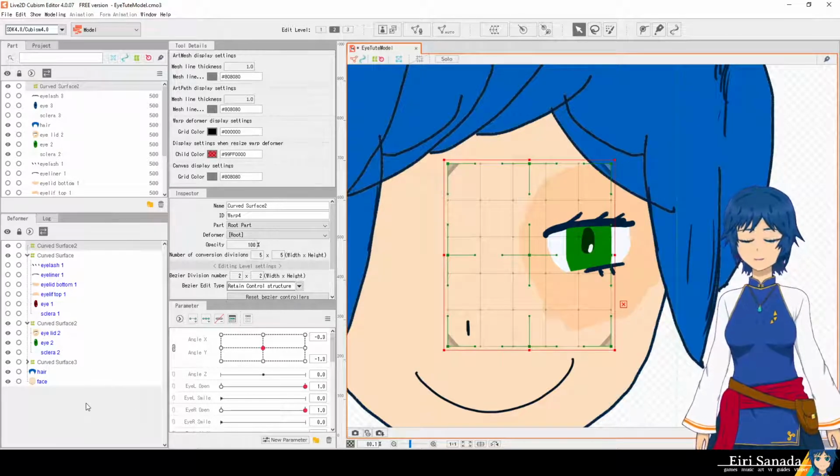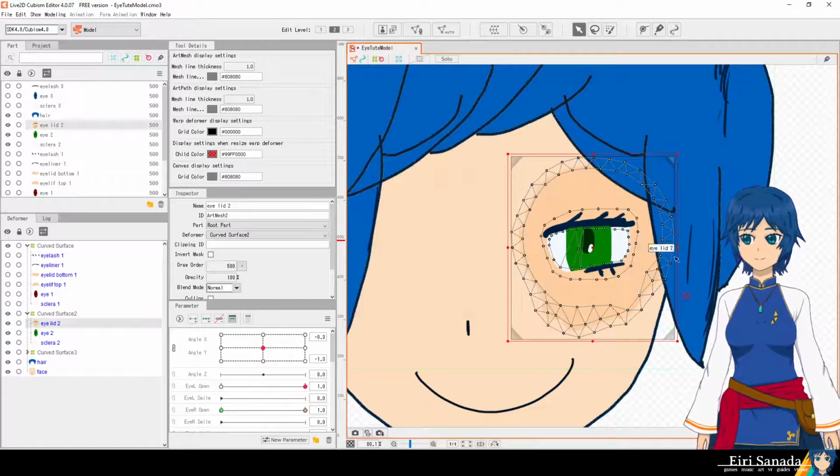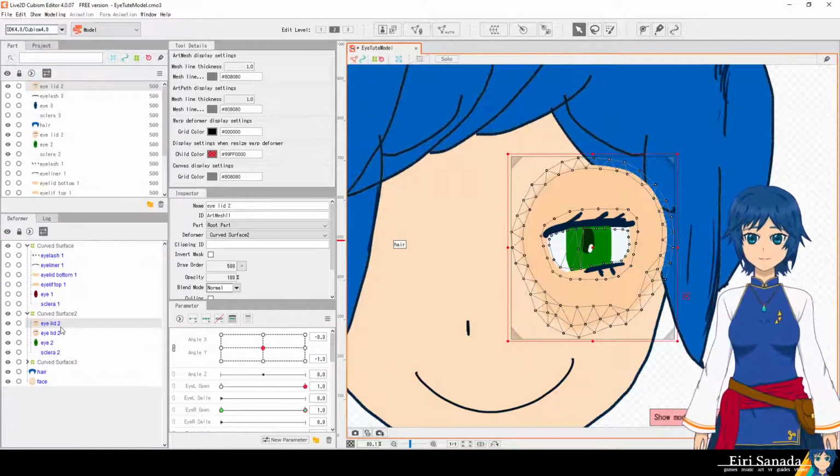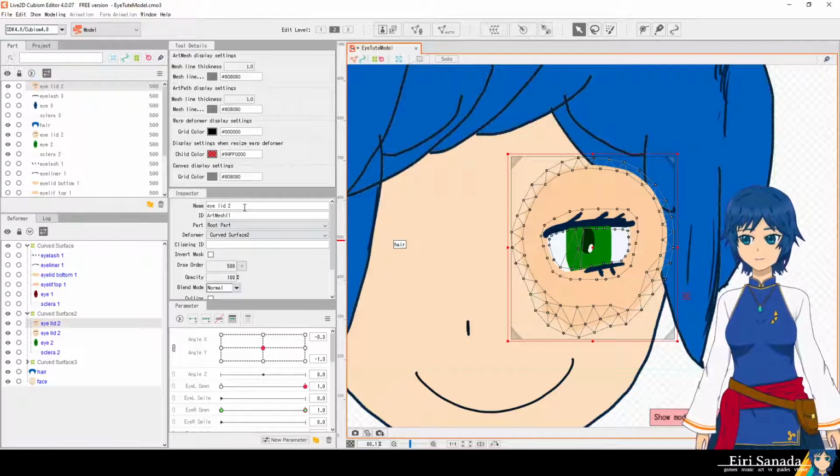You can only do it for single layers. So the key with this, I'm using this as an example, is that you can copy the eyelid because that's the main movement, and then you paste it, and now you have a duplicate there. And I'm going to actually rename that in the deformer.